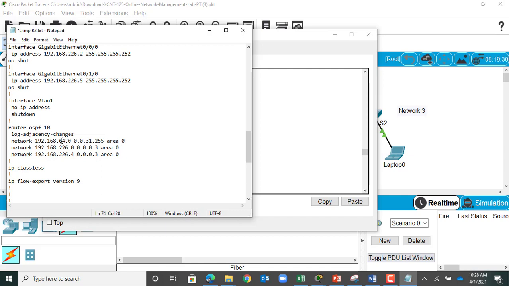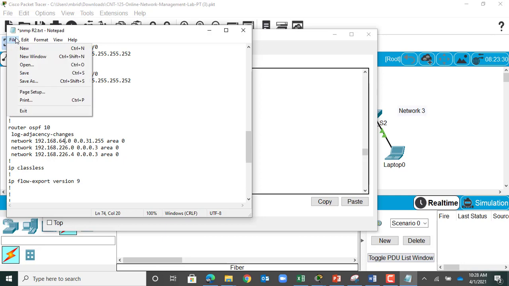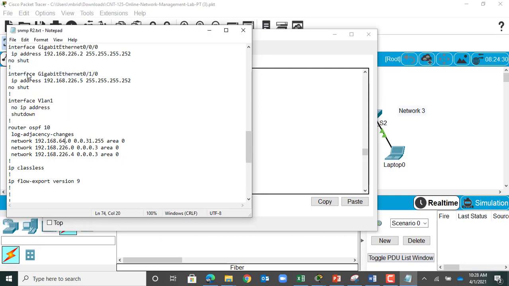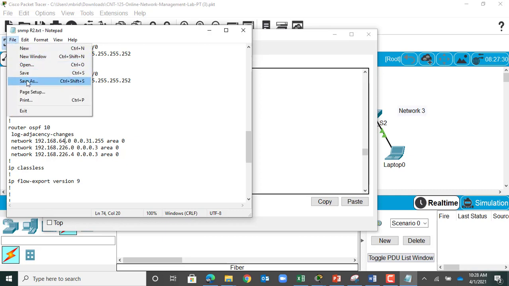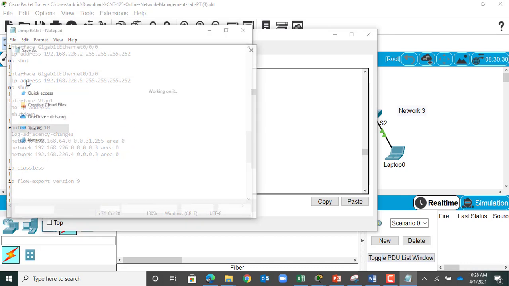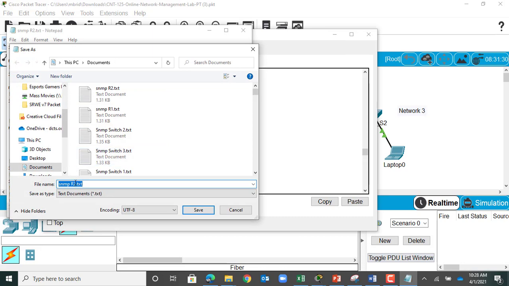So he'll be able to tell the other routers, hey, in case you're wondering, on my local side, I've got 64 as well. We're going to save that file. Now I'm going to do another Save As. The reason I can edit all this stuff is I have my subnetting chart and my map all drawn out. This one's going to be R3.